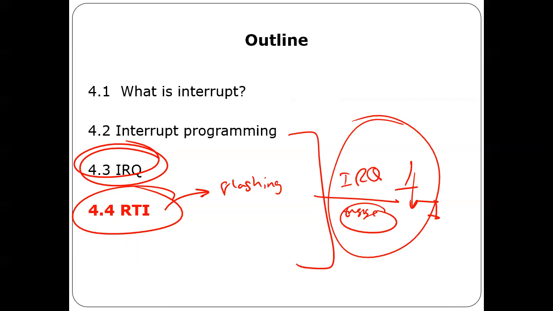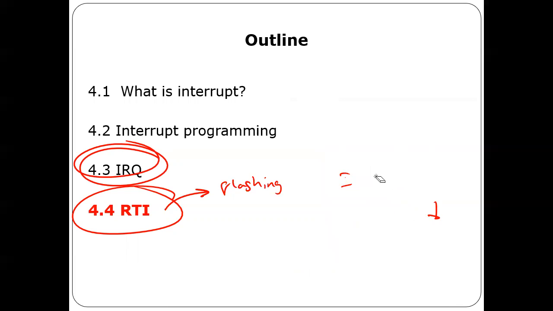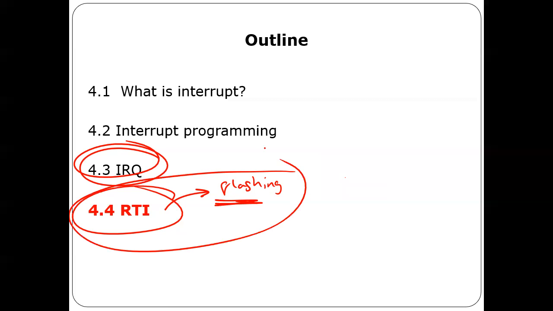Okay, so let's think about it. What can we do? Let's first talk about RTI. RTI has to do the flashing. This is the same program I have just explained. For RTI, it's going to be exactly the same program I taught right now, no difference. Is that okay, guys? Now, what about IRQ? What should I write here in the IRQ subroutine?